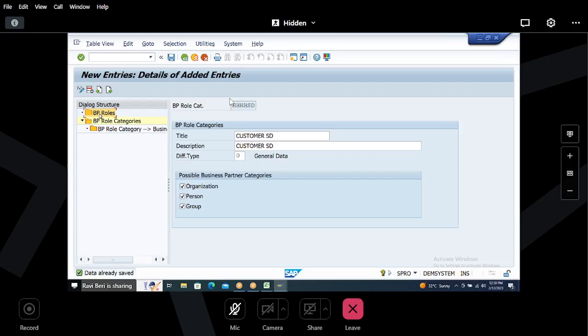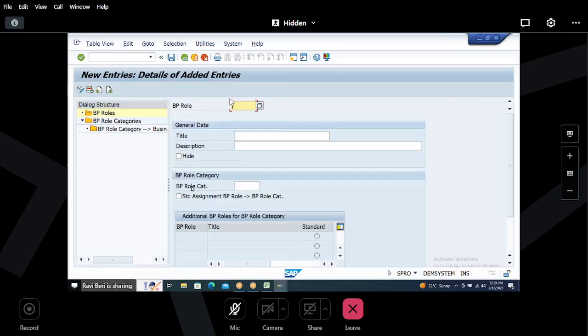Then double click on BP roles. Go to new entries.